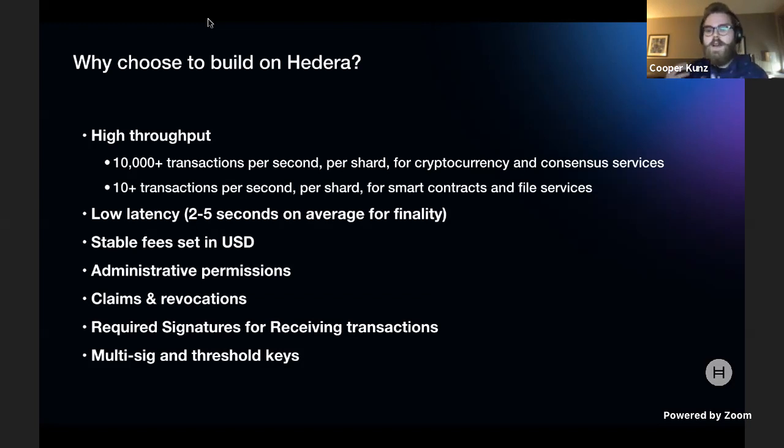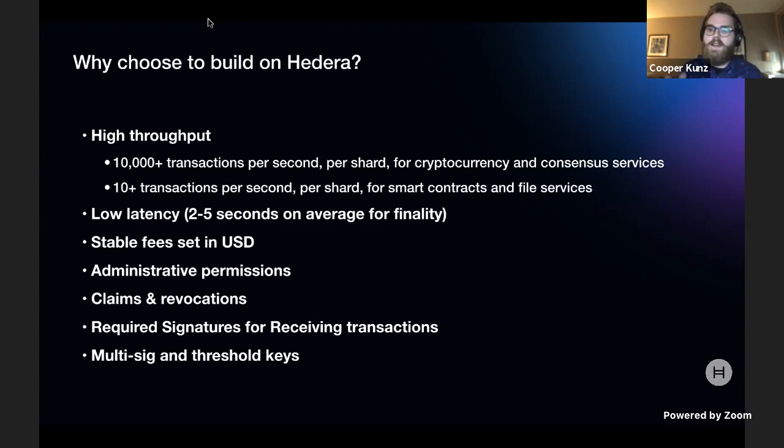Low latency. So if you actually need guaranteed finality within a few seconds, if you're talking about point of sale systems or things where you need that instant confirmation, it really makes sense to build on something that has that finality rather than just assuming that something like a 0 block confirmation or 1 block confirmation is going to work.